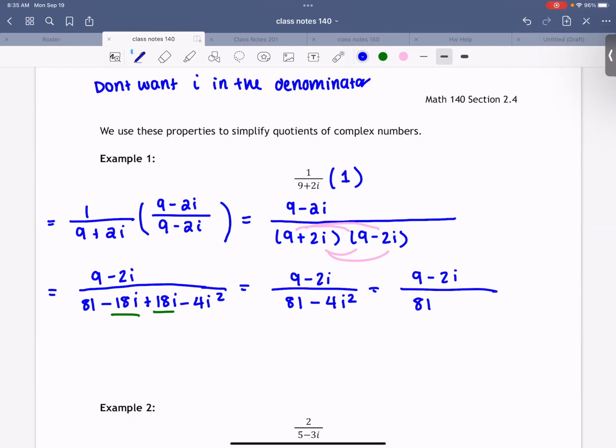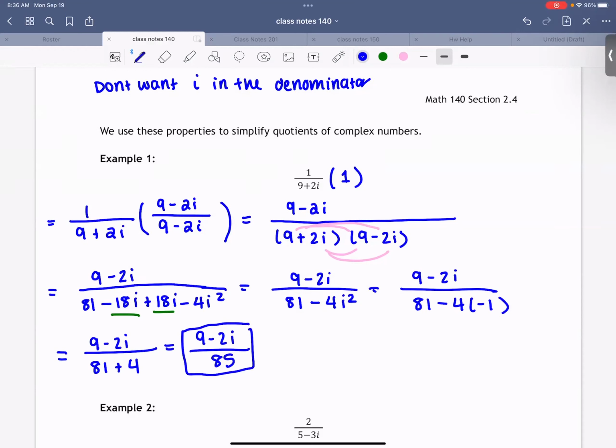All right. So now we're eliminating that i from the denominator permanently. Good. You don't have to show this step, but I do it because I always mess up. So this becomes 81 plus 4 in the denominator. Okay. 81 plus 4, and please trust my math abilities in my head. I think it's 85. Perfect. Okay, so we eliminated i from the denominator. We are great. Okay, so this is a perfect answer to our problem.